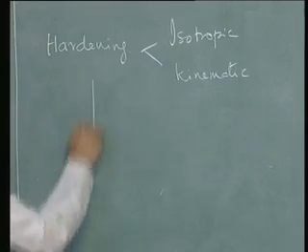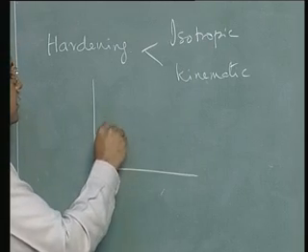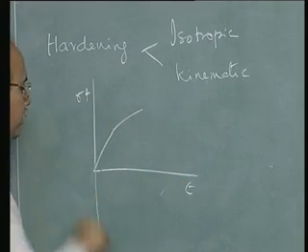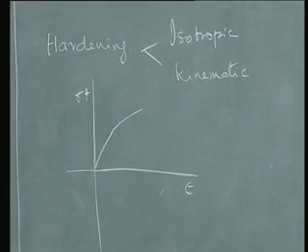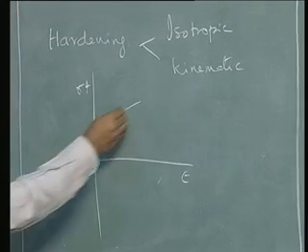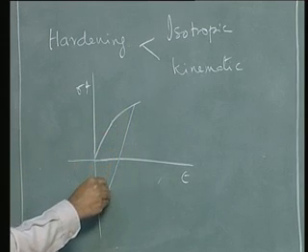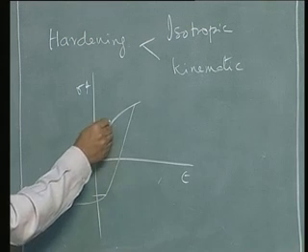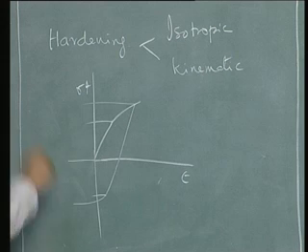Now when I have, say, a stress strain curve, as long as I load it, it's fine. But what happens when I unload it and reload it in the compressive regime? Of course it has to yield in the compressive regime. Now what is that yield point with respect to this or with respect to that?